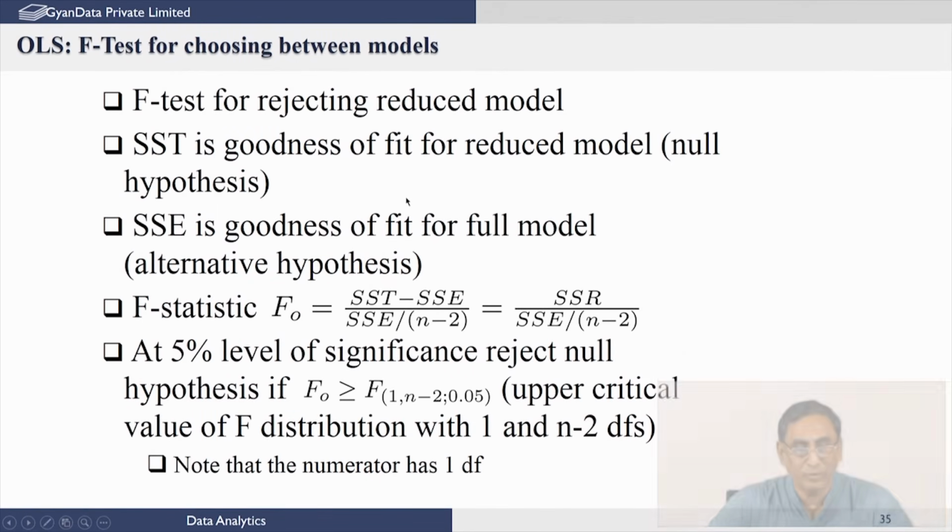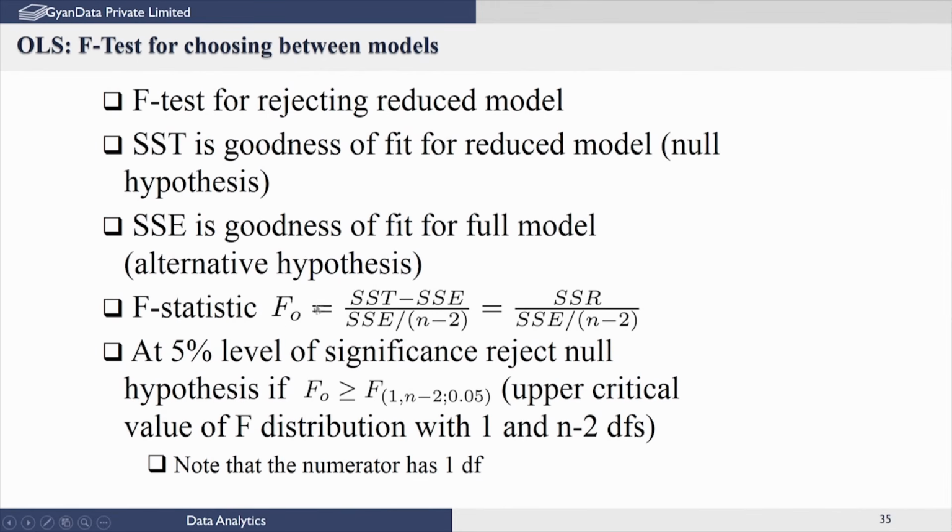So, what we are doing is, as I said, that SS total is a measure of how good the reduced model is, which here implies a constant model, whereas SSE represents how good the linear model is if we include the slope parameter. So, we are asking whether the reduced model should be accepted, which is the null hypothesis, or should be rejected in favor of the alternative, which is to include the slope parameter.